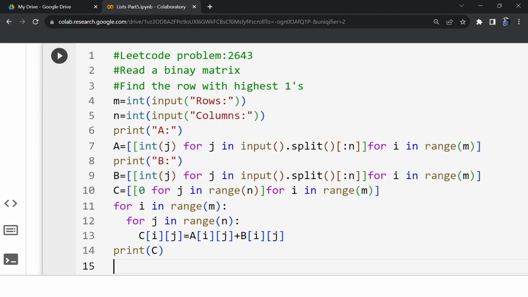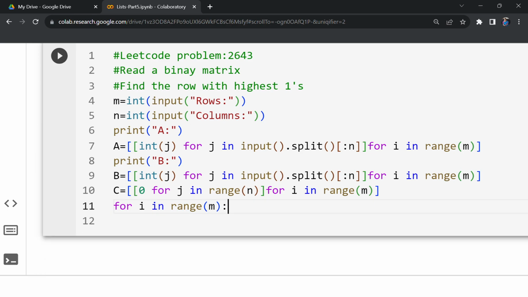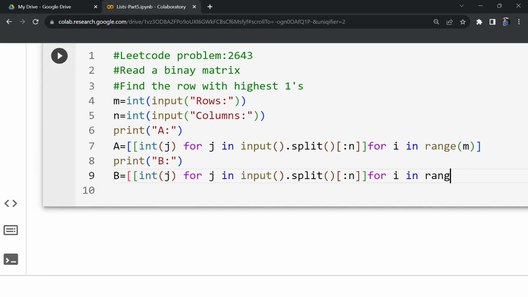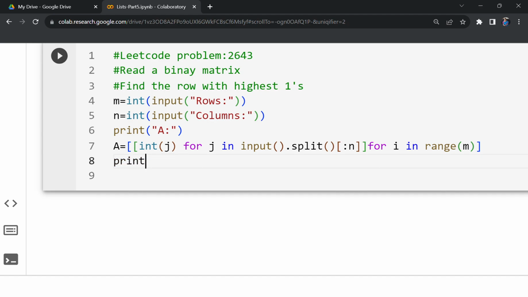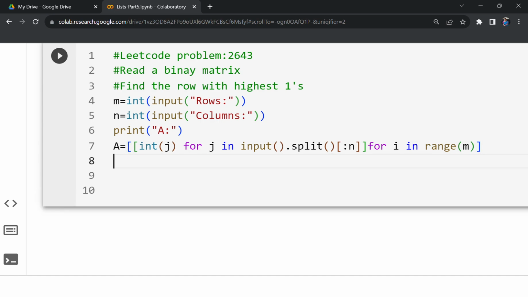Okay. So for this we can read the matrix. Let me consider this number of rows and number of columns. Let us read the matrix A. Okay. This is going to be a binary matrix.